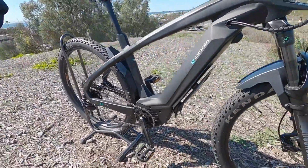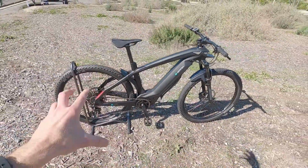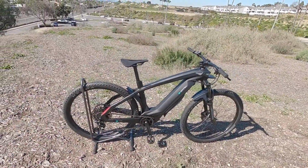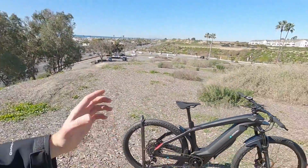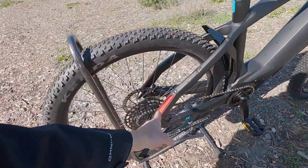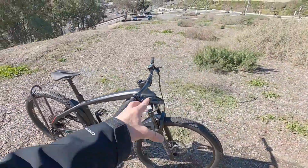And it's interesting to look at the frame here. There is a cutaway, and I think they're using this frame for another model that has a belt drive. Bianchi has tons of different models. It's a European brand, Italian actually, been around for over 100 years. And it's amazing to see just how custom the frames are here with these integrated lights on both of those seat stays and the integrated headlight.